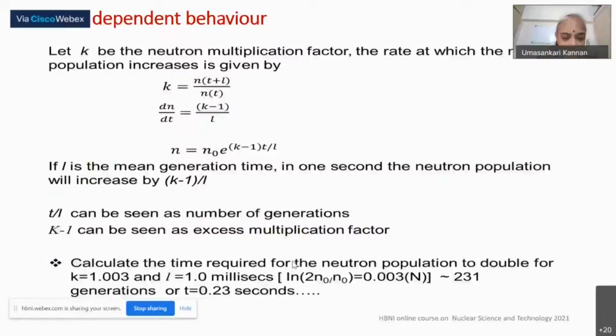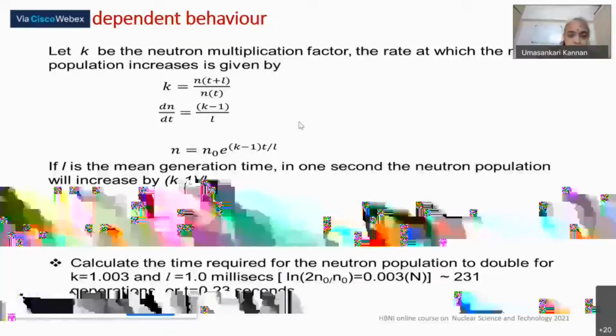I can go for another 5 minutes because I just want to introduce this concept. Tomorrow I will go for basic reactors and so on. So far we have seen the steady state behavior of the neutron. I wanted to give you a concept of the time dependent behavior, so that you understand that in a transient situation, it is very important to take into account how the neutron population changes with respect to time.